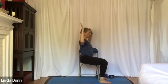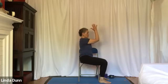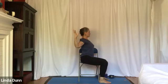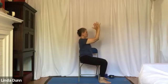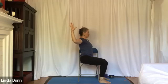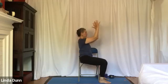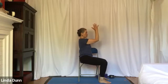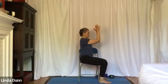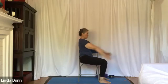As you exhale, bring the arms in towards each other so the forearms touch. And inhaling again back to cactus arms and really opening up here. And we'll exhale and bring the forearms together. And then see if you can lift up the arms a little bit more as you inhale, widening. So the elbows are in line with the shoulders if possible. Taking your time with this. One more time, inhaling and really opening up here. And then we'll exhale and bring the forearms together. We'll lower the arms down.